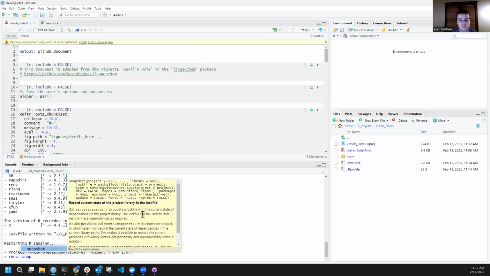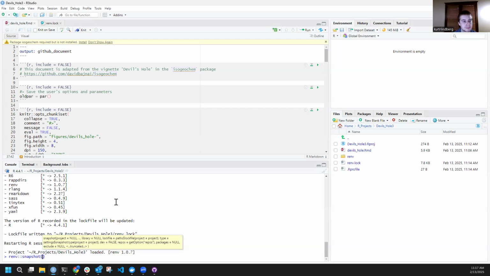This process works automatically when you stop and save things, but you can call it at any time to make sure it's updated, before you push it to GitHub, for instance. Great, thank you.